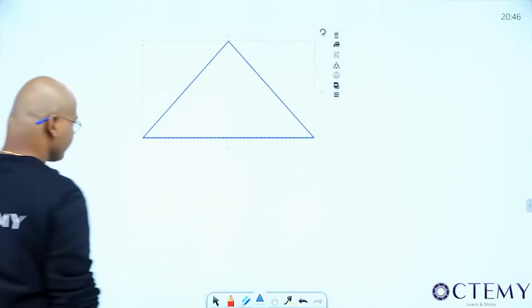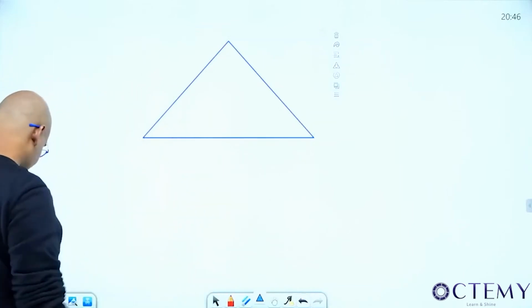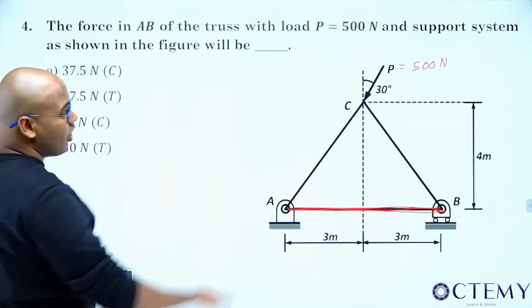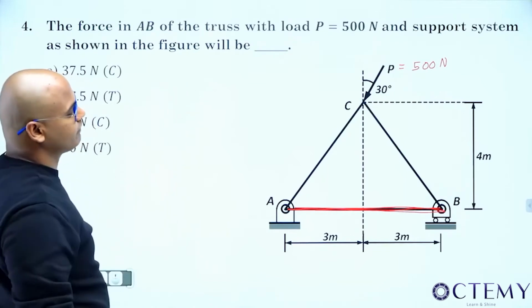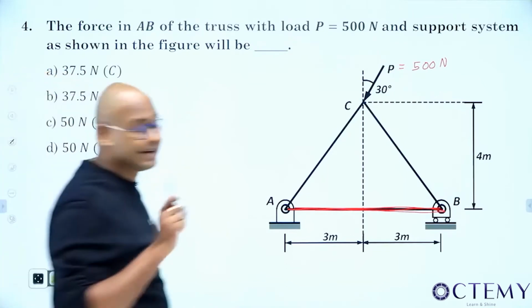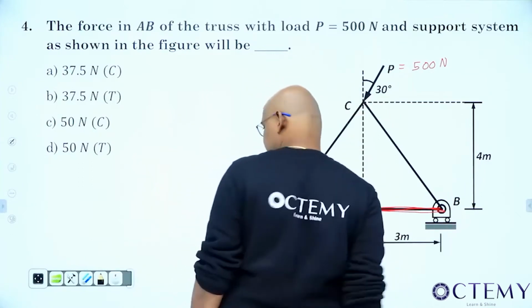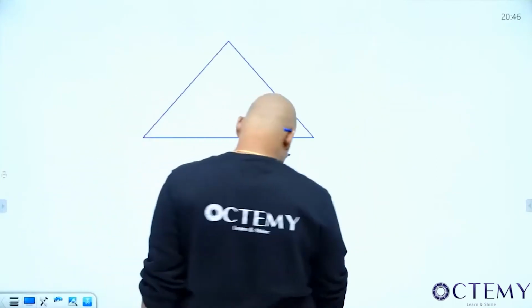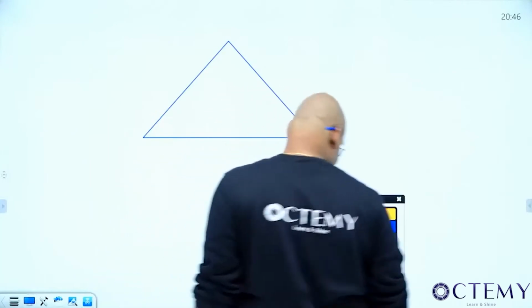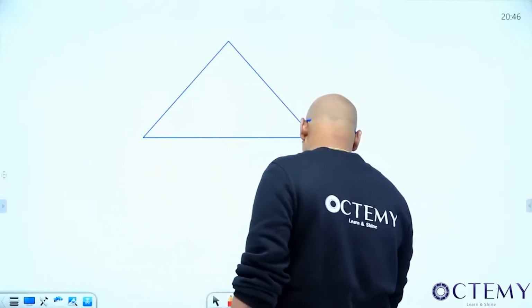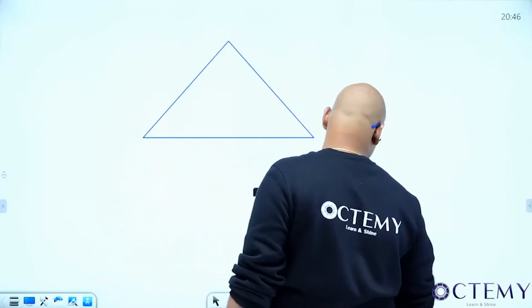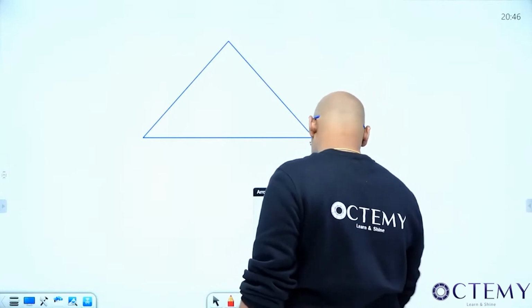Now free the body from everything and draw the sketch. Done. Next, actions. Only one load is there. That is 500 newtons. Listen. With vertical. It's not with horizontal. With vertical is making an angle of 30 degrees. With vertical is making an angle of 30 degrees. Be cautious. In every problem, they keep something so that you will commit a mistake.